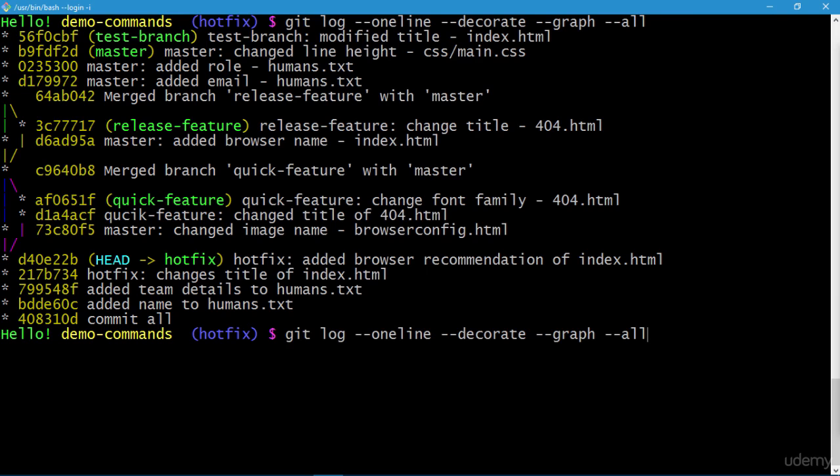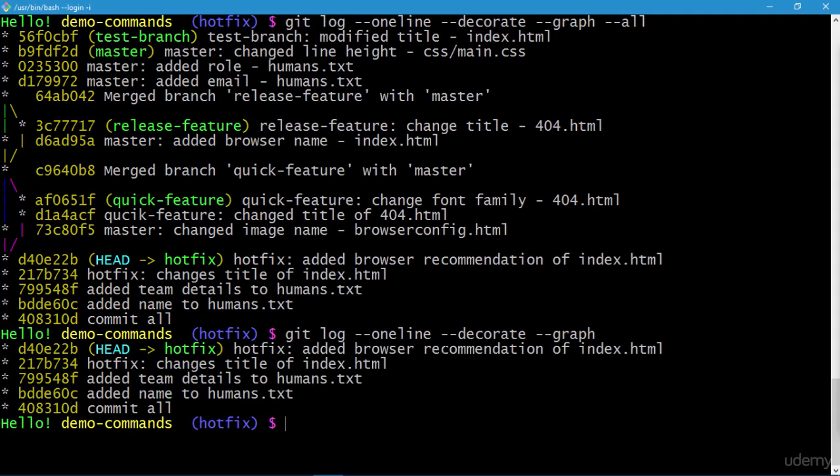Let's now re-execute the command with a slight modification where we'll remove the all option, and let's press enter once again, and here you go. When you have the all option, Git displays all commit information that includes information related to other branches.